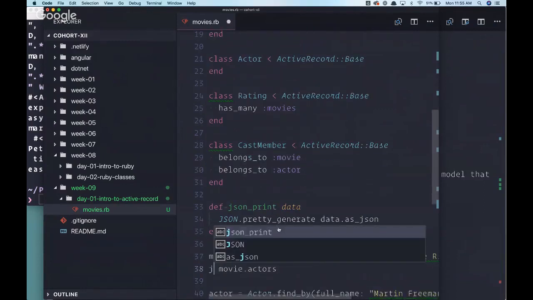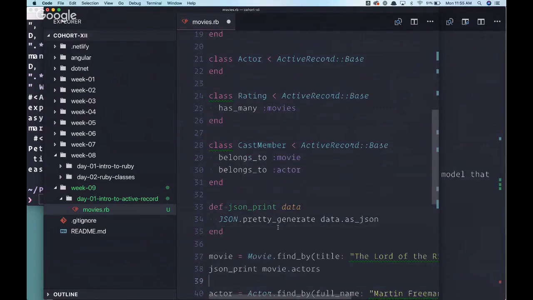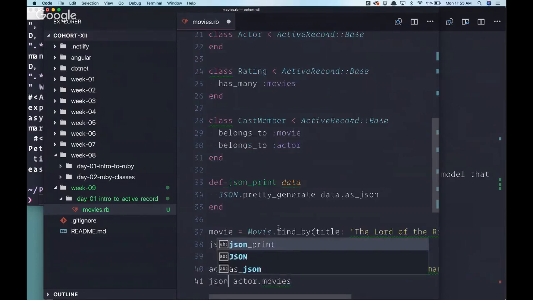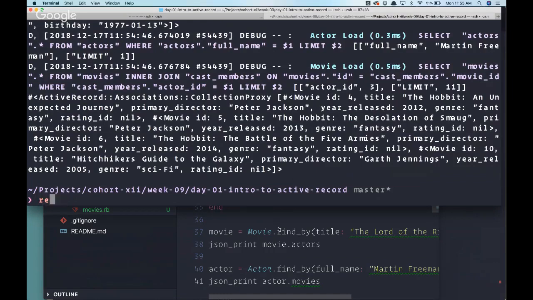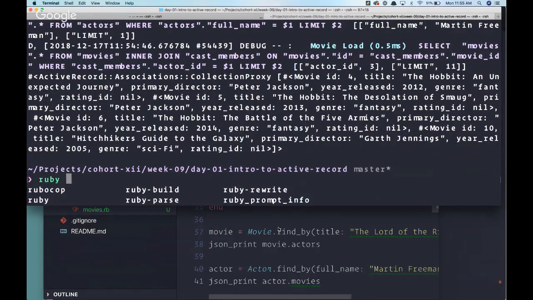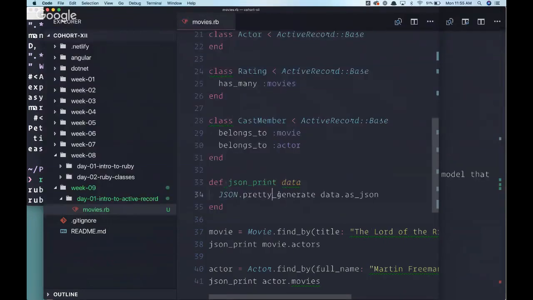Instead of printing that, let's say JSON print. I need to reload, I'm not in IRB. So if I just did JSON.generate, it's built into Ruby. Yeah, there's a JSON library built in. If I just did JSON.generate, it would not have newlines. It would just be like one big blob of text.